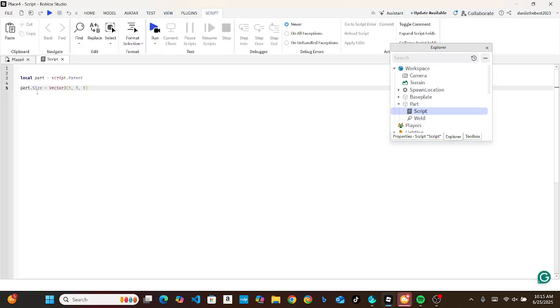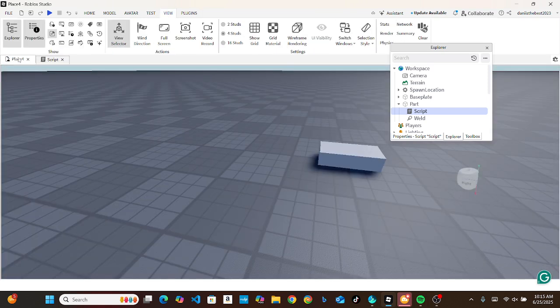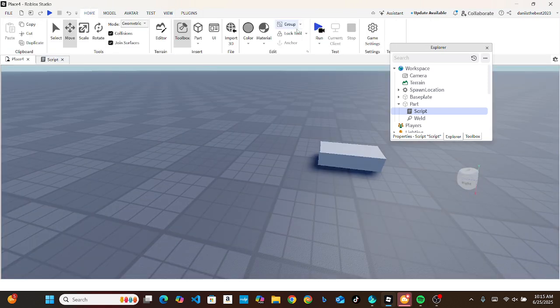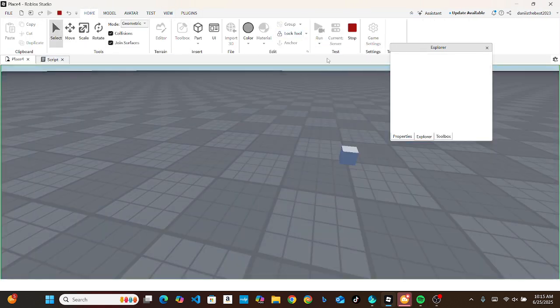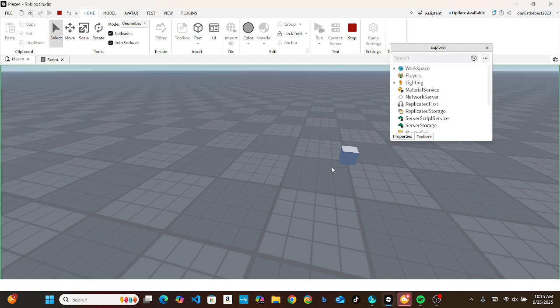So part.Size equals Vector3 5 5 5. Now that was actually intended because I'm gonna show you exactly how our little friend the AI works. Now I'm not sure that's gonna work because it's an AI, but we can check and see it worked because it's an AI.